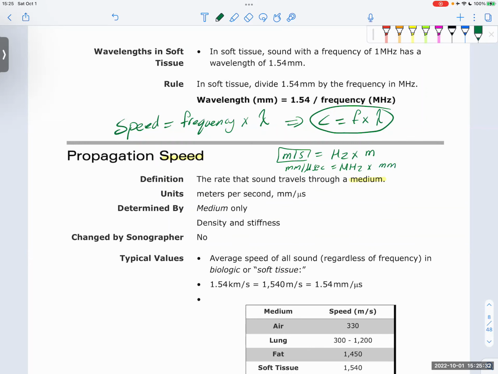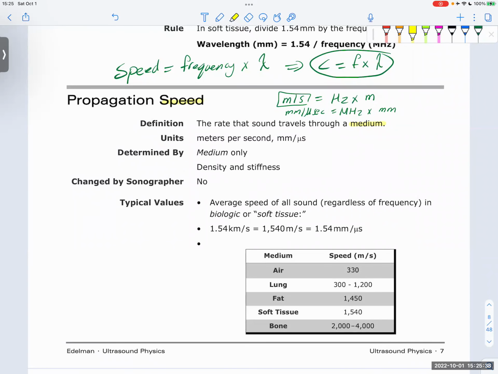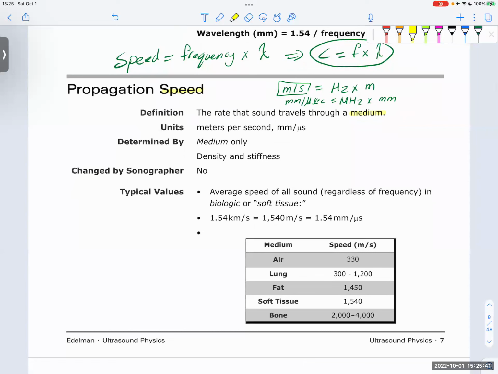Okay, now each medium, as we said before, has its own propagation speed, and we're going to remember these numbers. But before we go, the medium itself has different features, and that will determine the speed itself. There is something called stiffness, how stiff the medium is, and then the density. Think about it this way: if the medium has a higher density, it's more dense, there's more mass in that volume, that will resist the sound wave, and that will decrease the propagation speed. So the first concept that we connected together, we say speed is inversely related to density, and that makes sense.